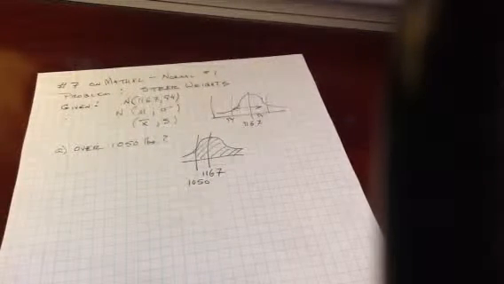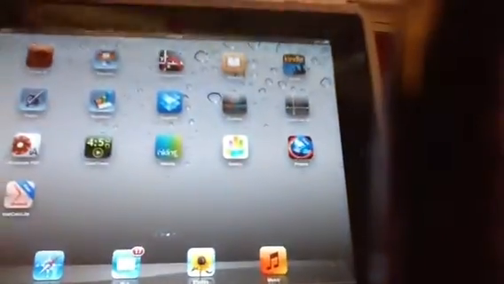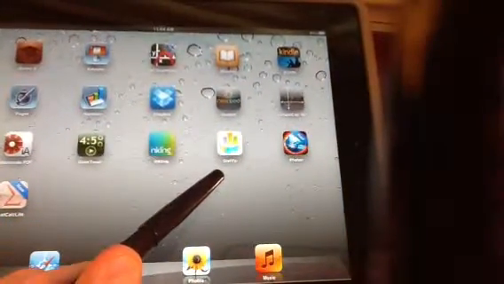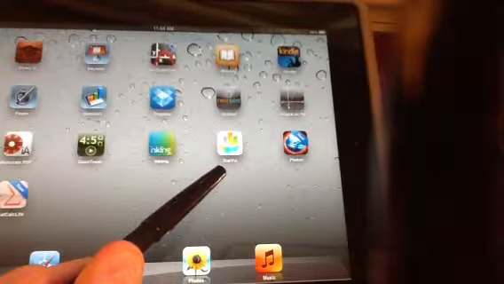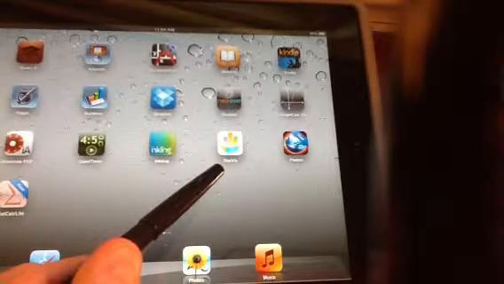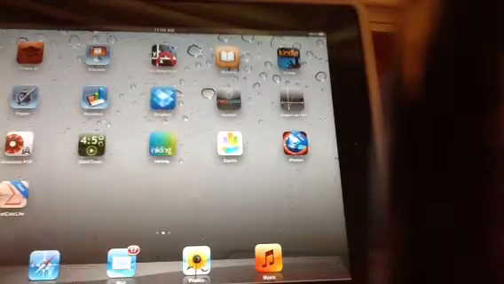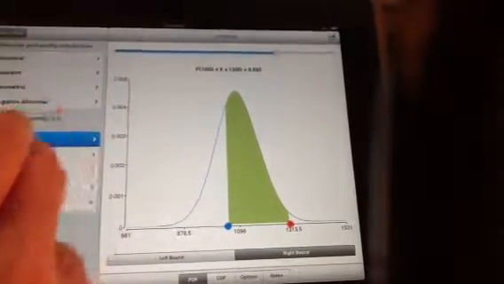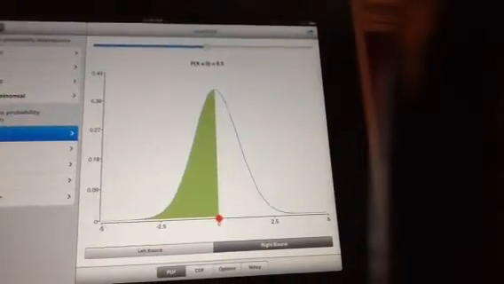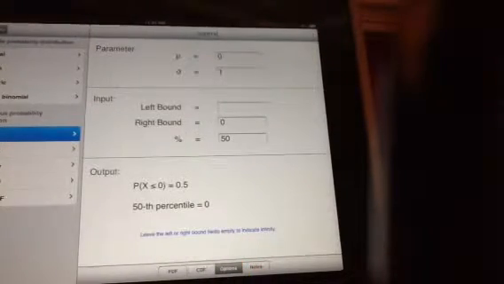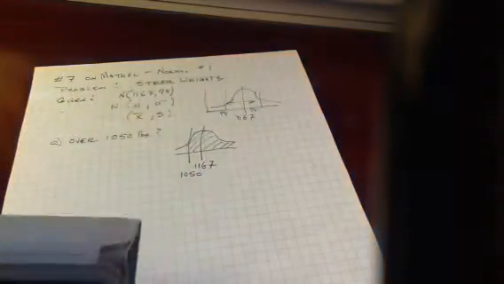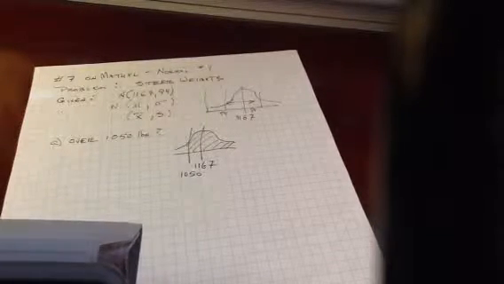I want to show you how to use the iPad. You need to download this free version of something called StatViz. I had difficulty with the App Store. I went through the internet, I searched for it, and then was able to get there from there. All right, so I open up the program, and I'm going to go to the normal model. Yes? So there's a picture of my normal distribution. I'm going to go into options. Now, the parameter is, once again, 1167, and the standard deviation is 94.